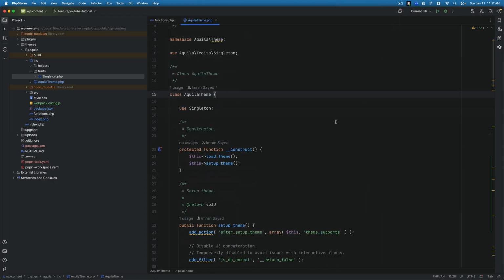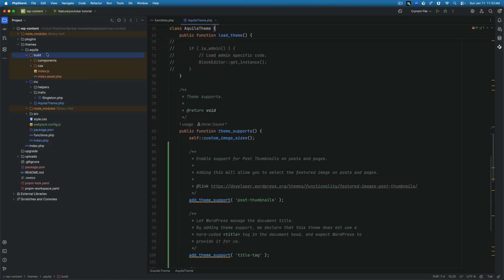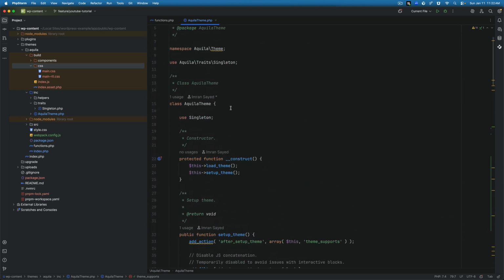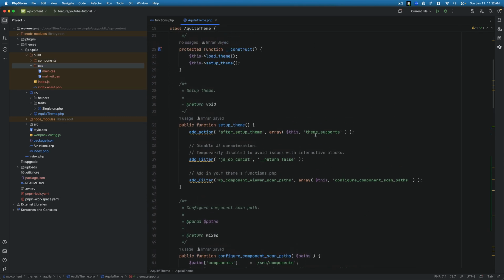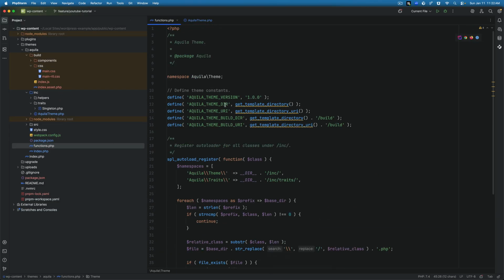Okay, so that's what we've got so far. In the next video, we are going to enqueue the CSS and JavaScript files that we have bundled. But so far, we've got our base theme setup in terms of theme setup functions, and we're making sure that we have the singleton approach, and we have also got all our functions included and the custom constants being defined over here.